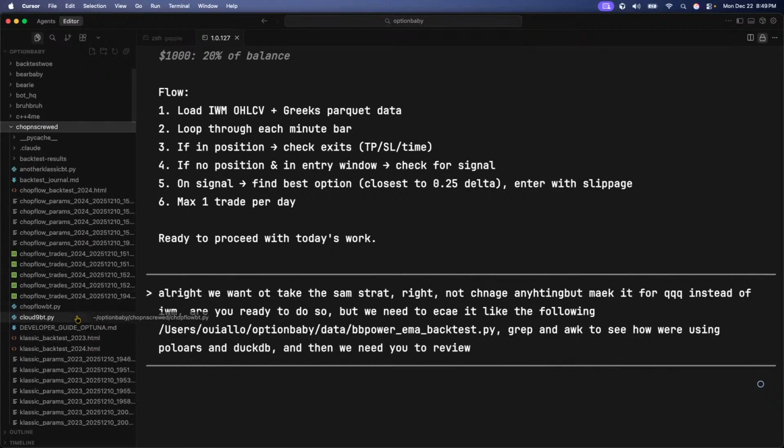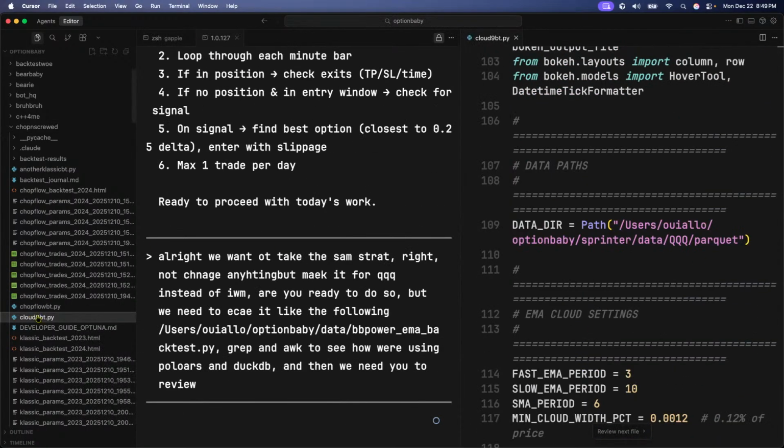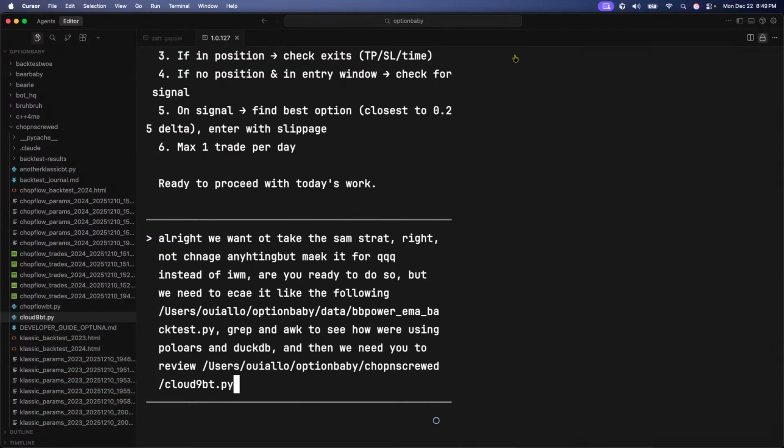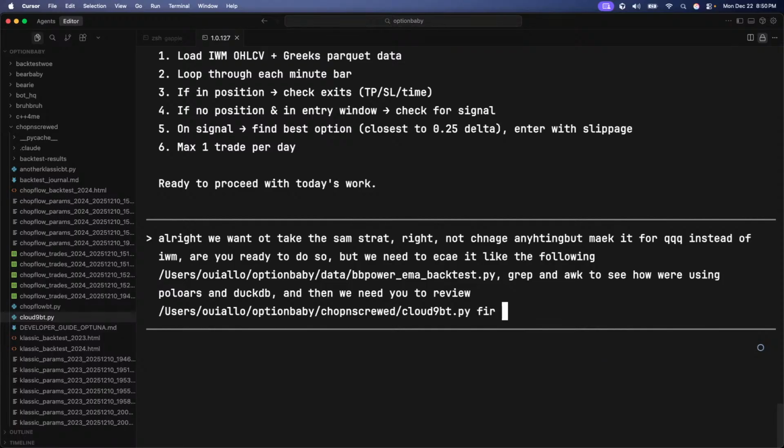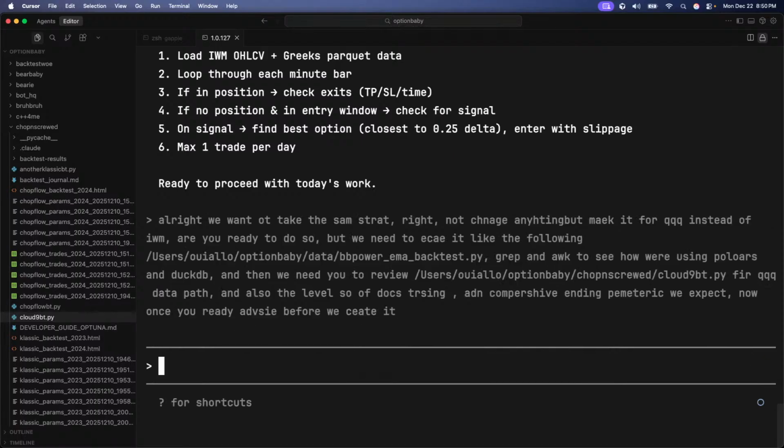Boom. This is QQQ, right? This is QQQ. Beautiful. For the QQQ data path, and also the level of doc strings and comprehensive ending metrics we expect. Now, once you're ready, advise before we create it.